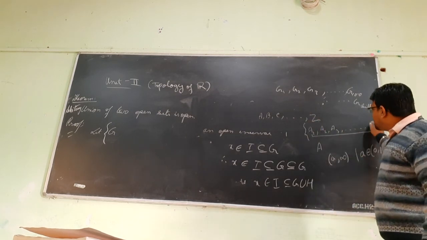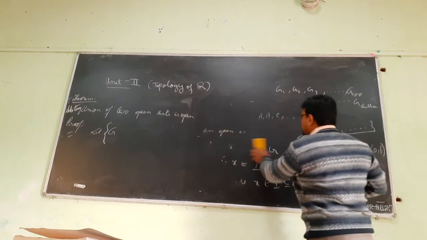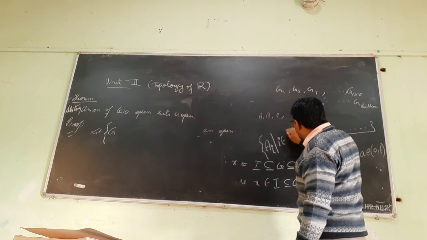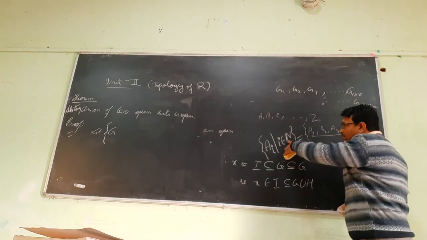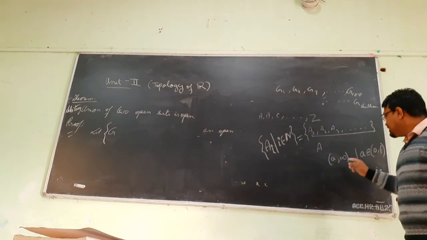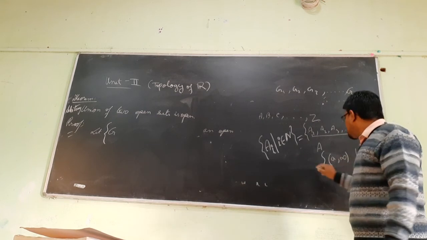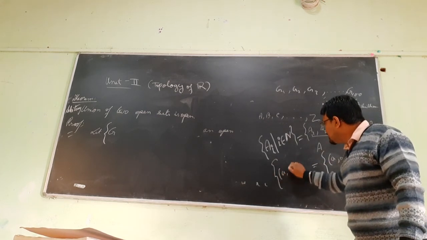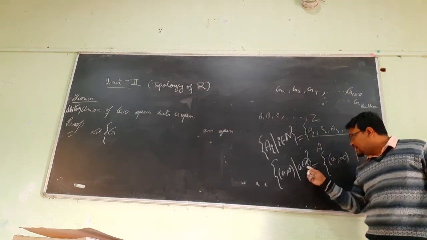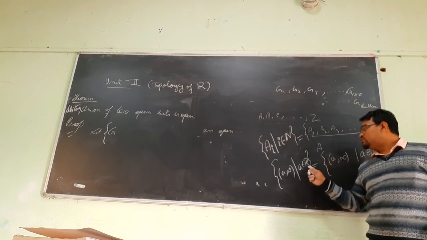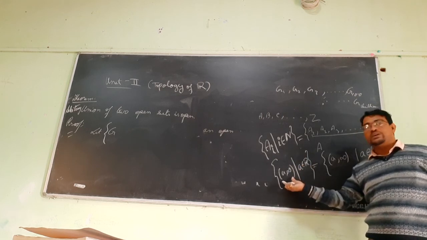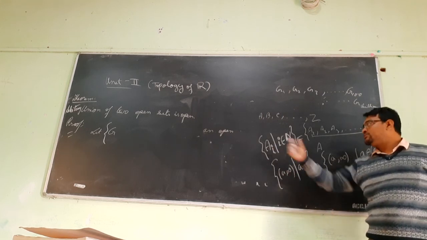If I write the sets this way, then I can denote this collection as the set of Ai such that i belongs to the set of natural numbers. This set N is called the index set. And this other collection, I will write as the set of (a, infinity) such that a belongs to the real numbers. Here the index set is the set of real numbers. So this is an uncountable collection and this is a countable collection. There are many more members in this family than in that family.